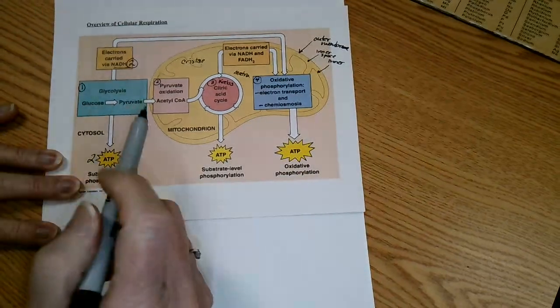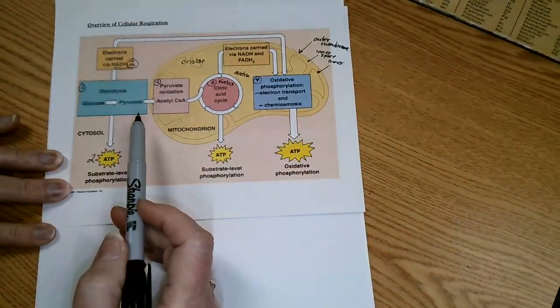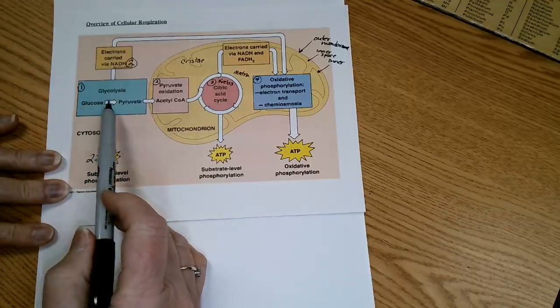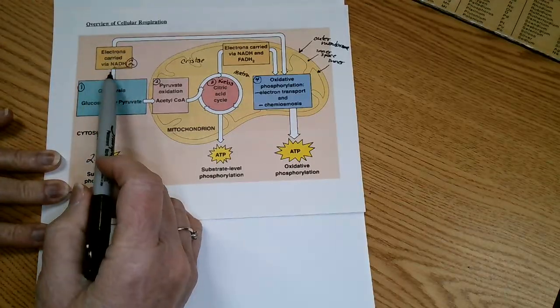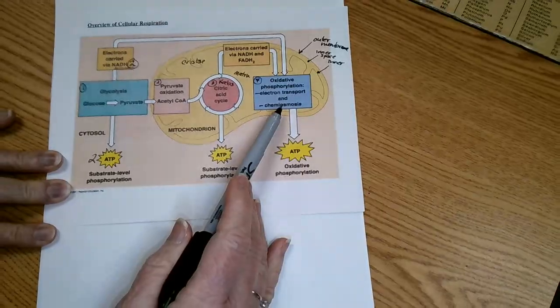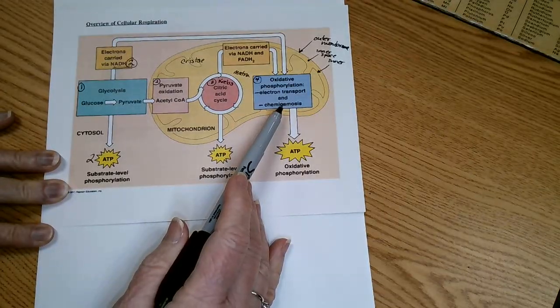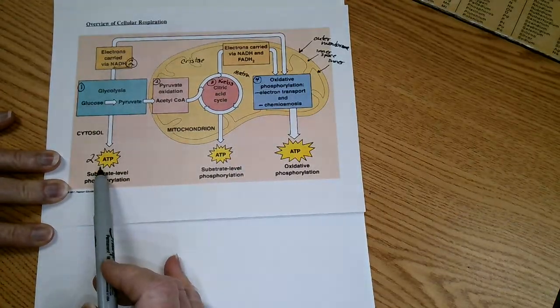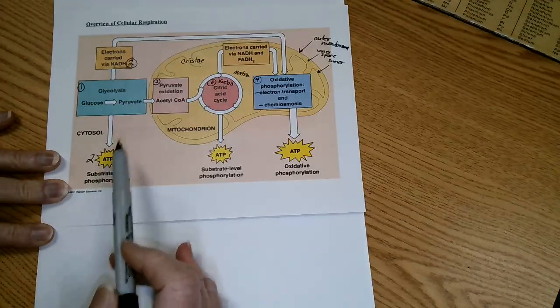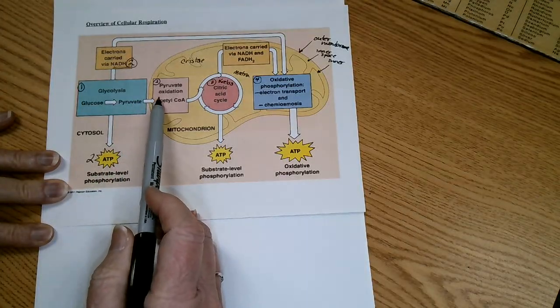All right, folks. So we just finished the first step of cellular respiration where glucose got converted to pyruvate. We got two NADHs going over to that last and final step, and we'll see what happens to them later. And we also produced two ATPs. But that pyruvate now is going to go into the next step.